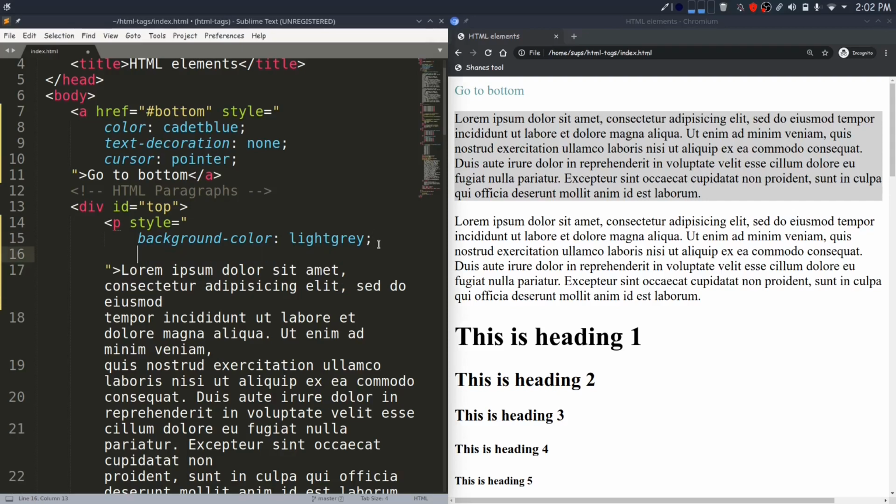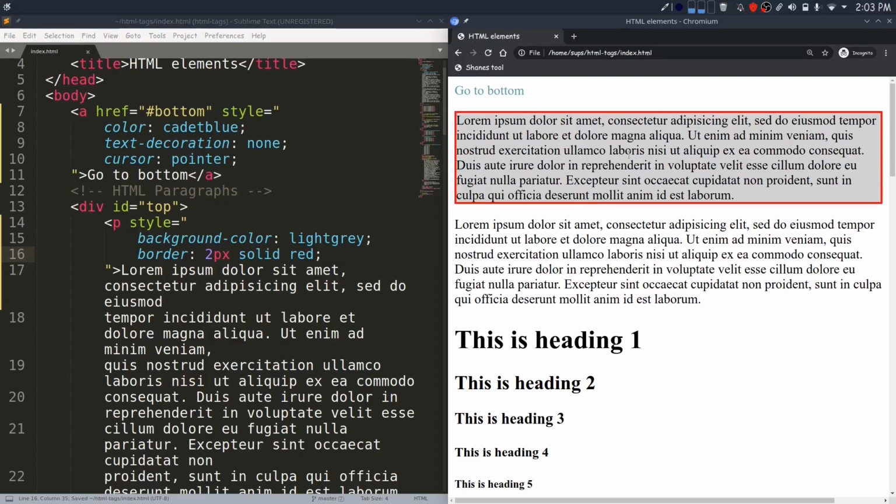The next CSS property is border, and it is specified like this. You should specify the size of the border first and separate its values by spaces, and its second value is either solid, dashed, or dotted, and its third value is the color of the border. As you can see, it forms a border around our P element. You can change solid to dashed and the border will be dashed like so.